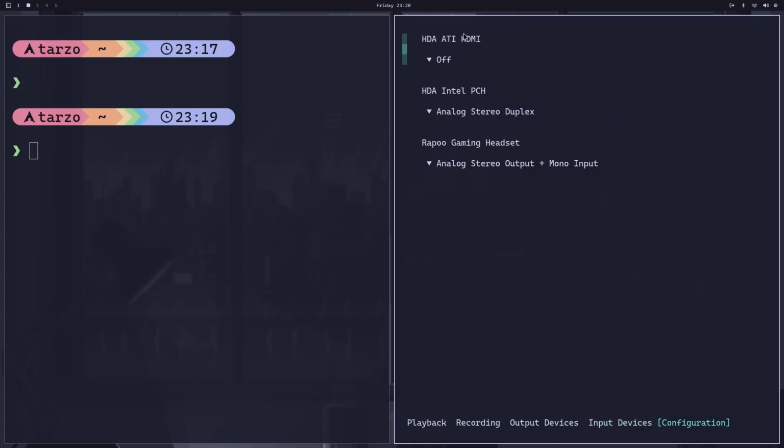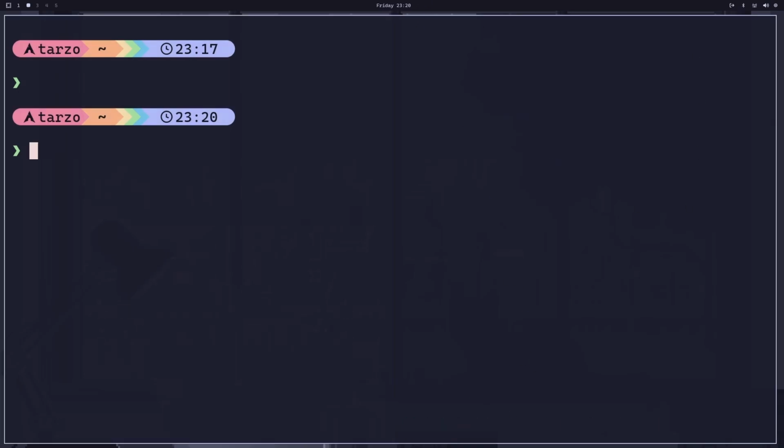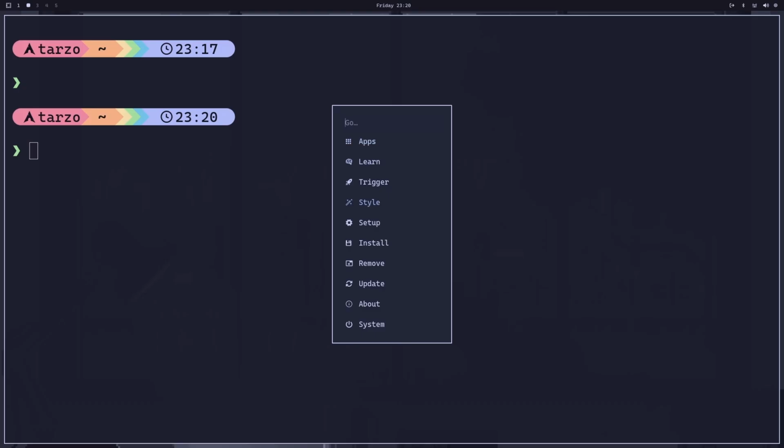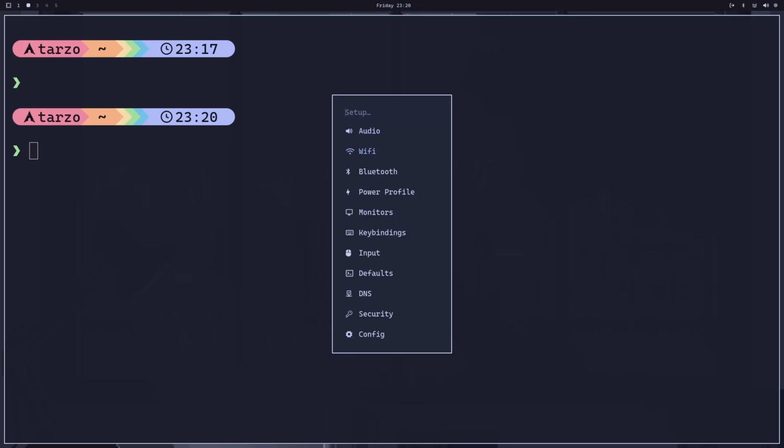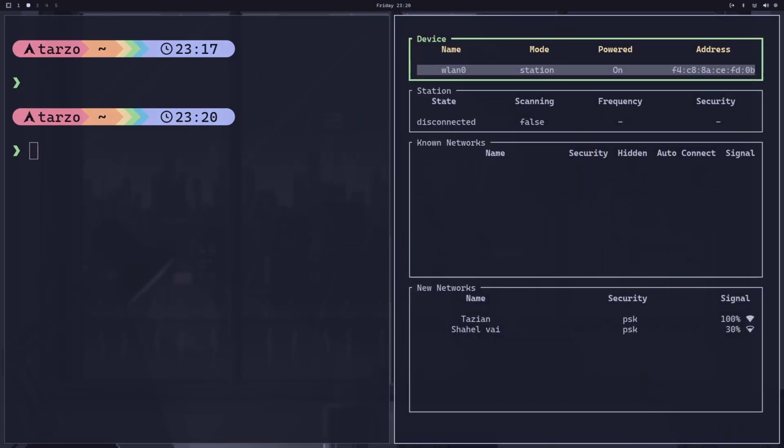There's configurations. So if you want, like this is my monitor input. I do think that is, sorry, monitor output, which I'm not using. And playback is basically what is getting played or not, which is amazing. Then we have, let's go to setup again, Wi-Fi. I think this is what Wi-Fi we're using.